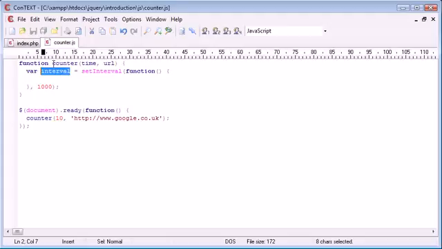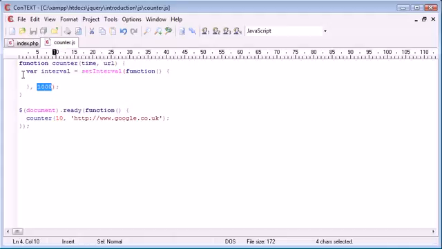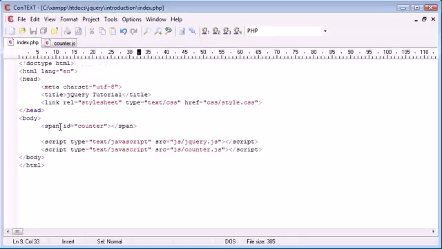It's extremely important, if you're using set interval on a page, that you're not redirecting a user. In this case it doesn't really matter because we're redirecting the user to a different website. However, if you are using interval frequently, it's always good to set it in a variable so you can use the clear interval function a bit later on. So now we've set up a variable called interval that holds an interval that essentially works every second. All the code inside here will run every second, and we can test this by popping a value inside counter.